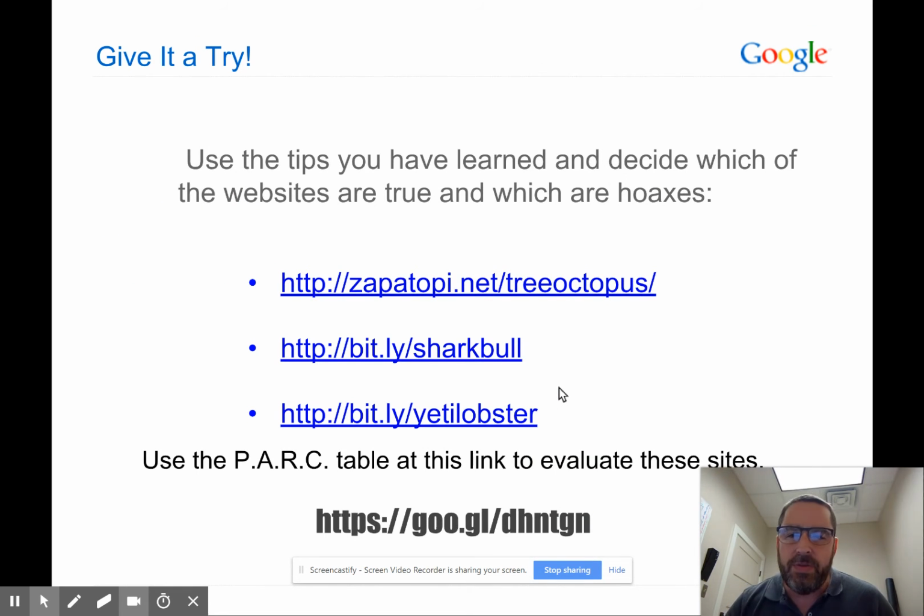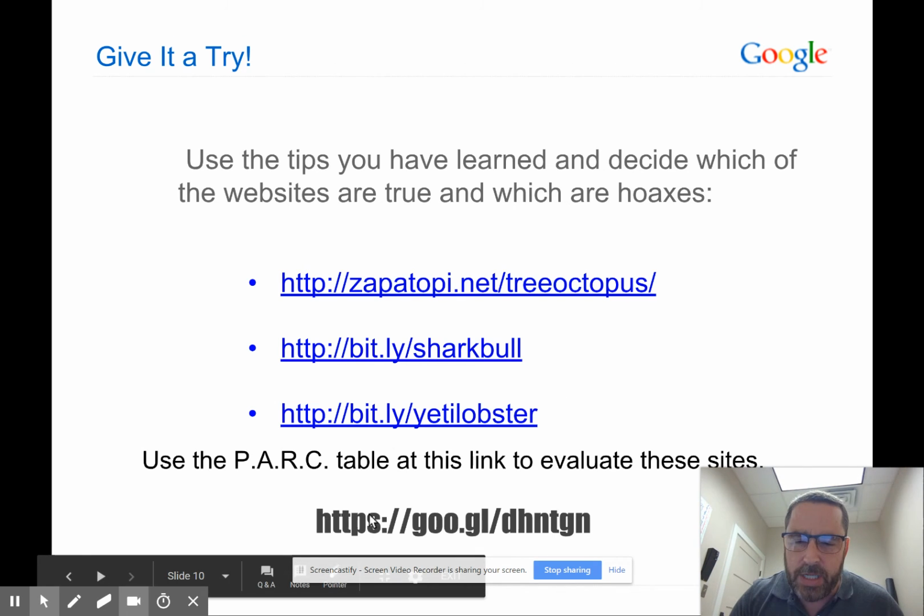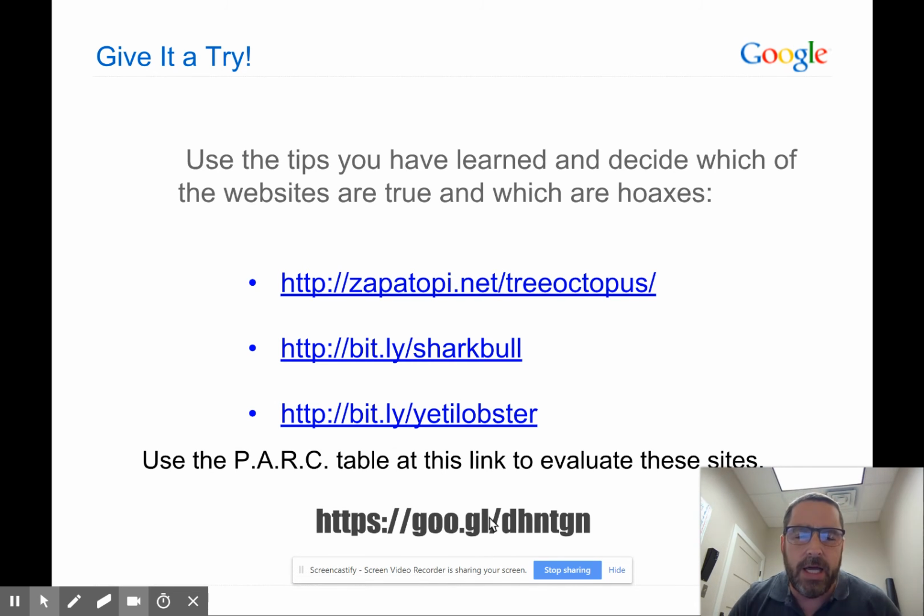So right now, we've gone through this. Remember to go back and rewatch if anything went a little too fast for you. But what you're going to do now is look at these 3 websites. You can type them straight into your URL, and you're going to use the link down here to get to a Google Doc that has all these criteria. All you simply have to do is go through each one of these websites, determine yes or no to each of the focus questions that follow the PARCC criteria, and determine which of these websites is true. To give you a hint, 2 are fake, 1 is actually true.